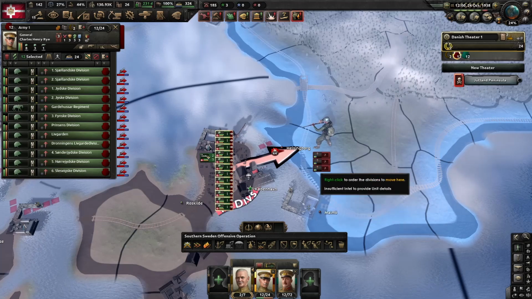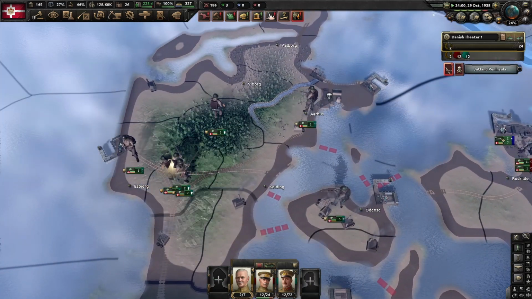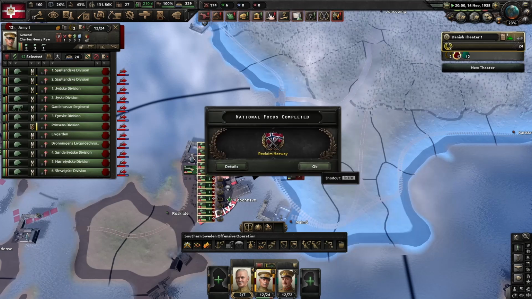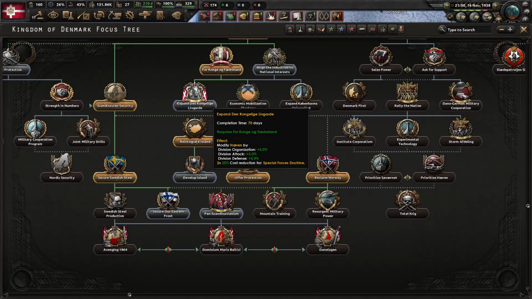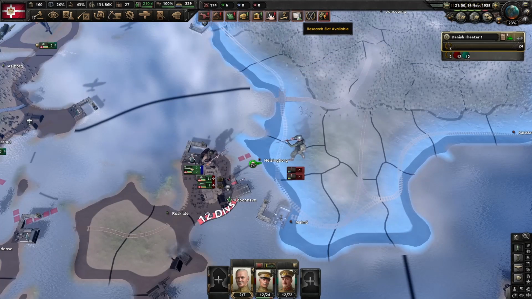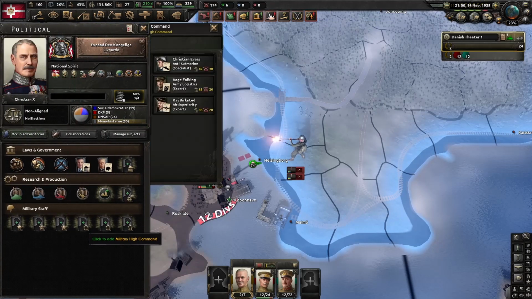Sometimes in my test games I was able to push through without needing to do naval invasions, but it just kind of seems to depend on, I guess, if Sweden feels threatened by any other country. And if they only feel threatened by you, all their divisions will be on your border.